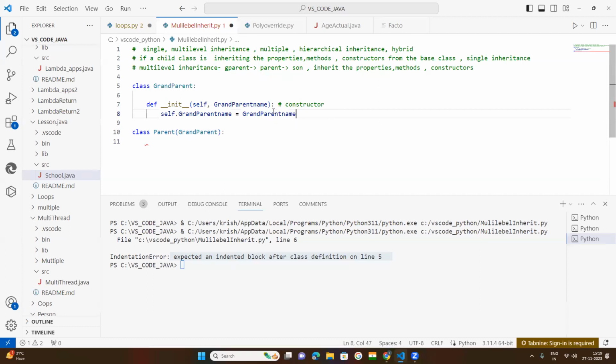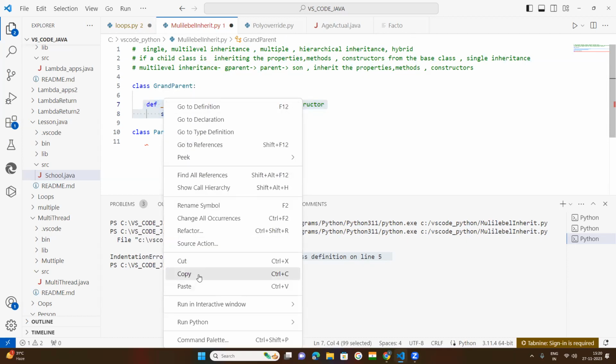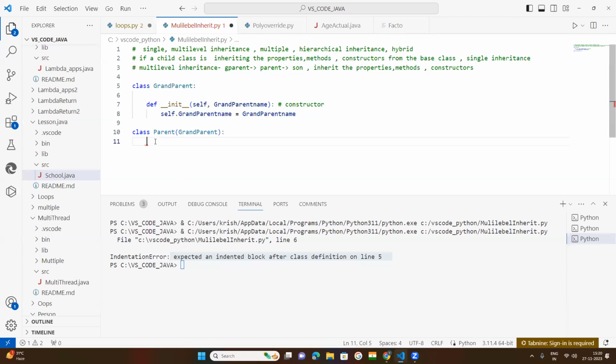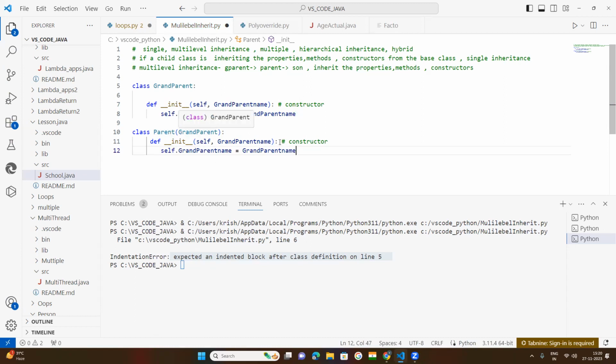So you do one thing, you copy this constructor. This is the constructor for the grandparent. Here this is the constructor for the parent class. I want to construct the instance variables for the parent class. So here you change this to parent name.